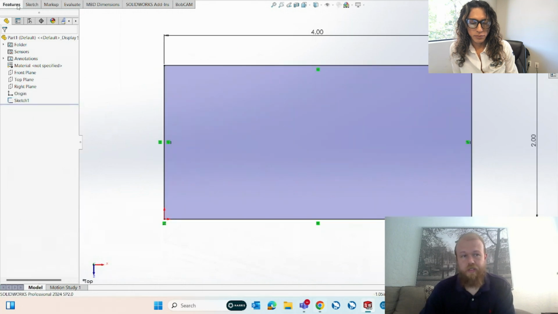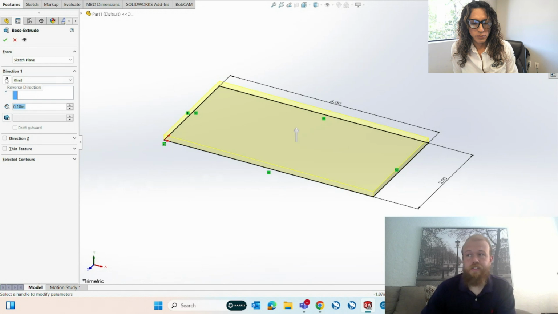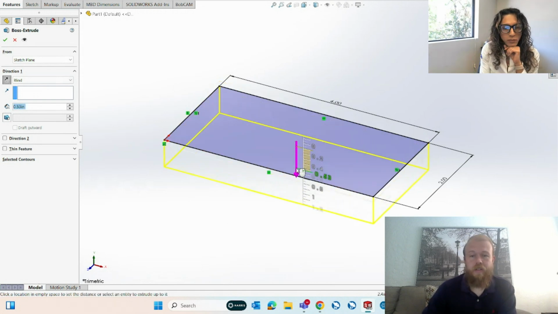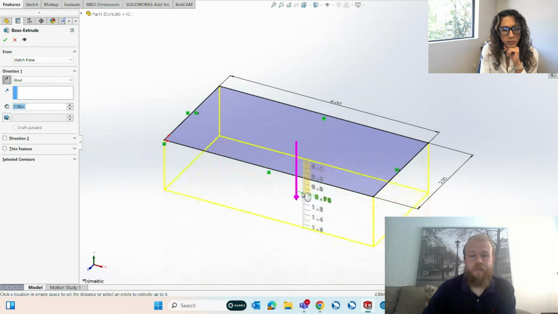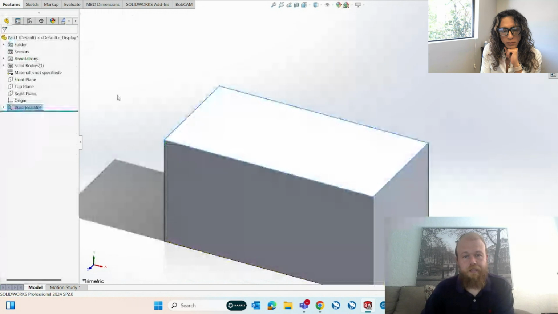It goes right into the extrude boss function for that sketch there. And you can see the options just like in the standalone version of BobCAD. We can go in the positive direction in Z. We can also go in the negative direction in Z by clicking reverse direction here. And I can click on this arrow and drag my cursor down to move the depth of the extrude boss. And I can also type in the number over here in this data entry window. And then click OK. So now I've extruded it down 2 inches.